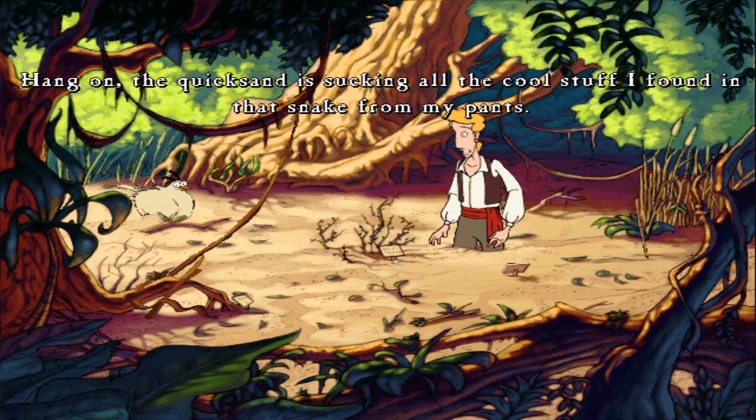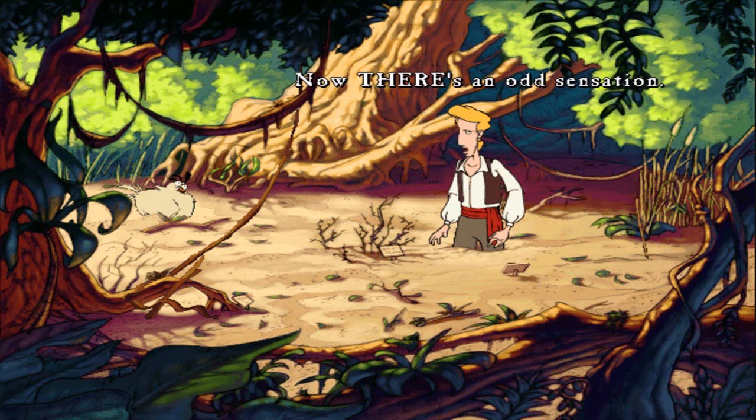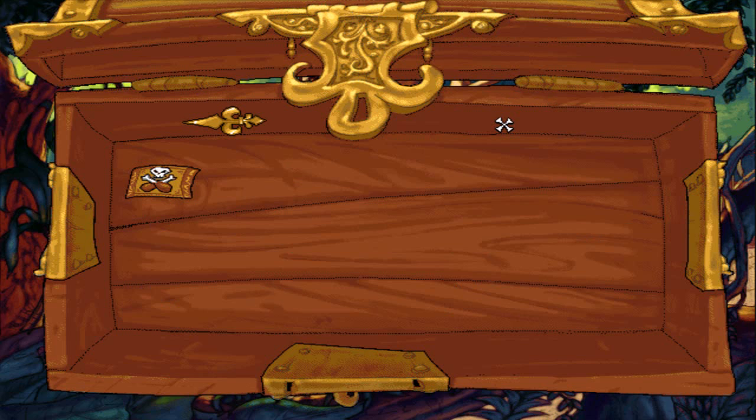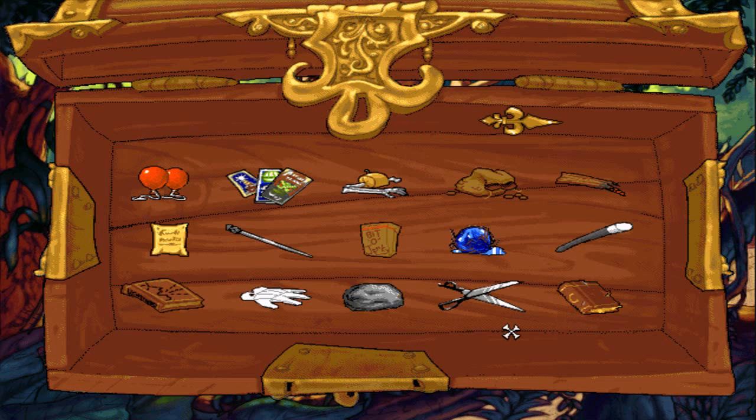Hang on, the quicksand is sucking all the cool stuff I found in that snake from my pants. Now there's an odd sensation. Oh, God. Oh, man, it took the pancakes, and the coffee, and the syrup. Oh, no, sorry, not the syrup. The sausages, and the eggs, and the vacuum cleaner attachments, and the confidential file. It took them all. All we have left is the reservation slip and the dictionary. Or encyclopedia, whatever. Why couldn't it take anything else? Why couldn't it take these damn pirate literatures? We don't need them. They're useless.